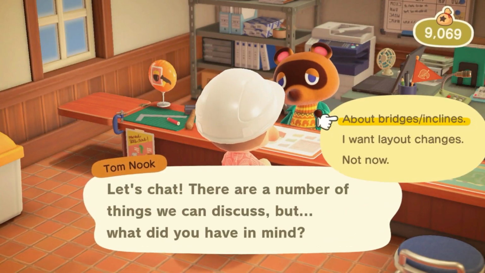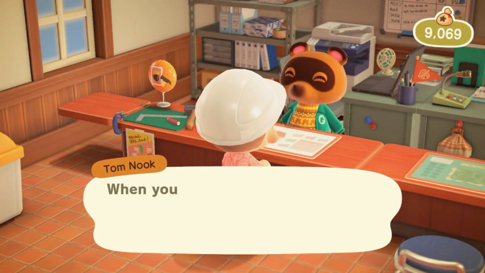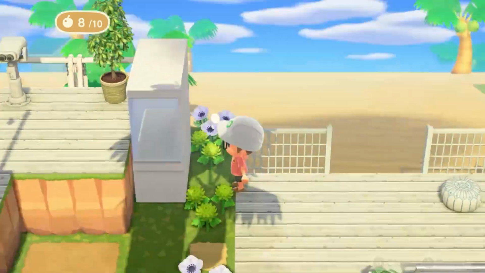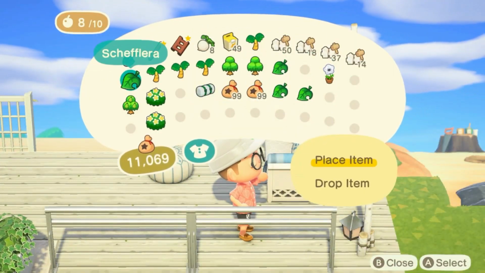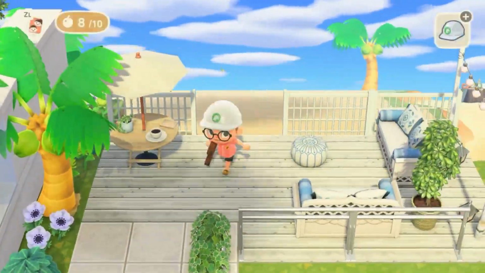I went to speak with Tom Nook to go ahead and grab my incline. I decided to use this white plank ramp. It will fit perfectly. I just wanted a little break too, just to figure out what else I wanted to put over here. Just finishing up the area with some flowers. I actually put down a little plant on the side there.